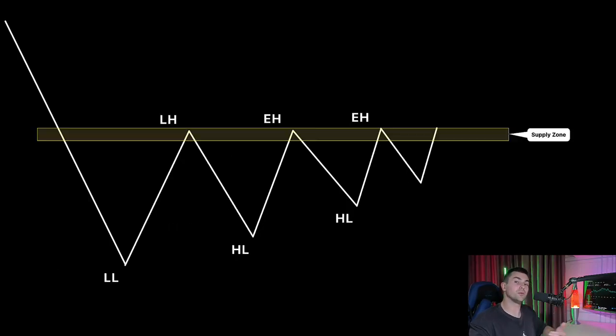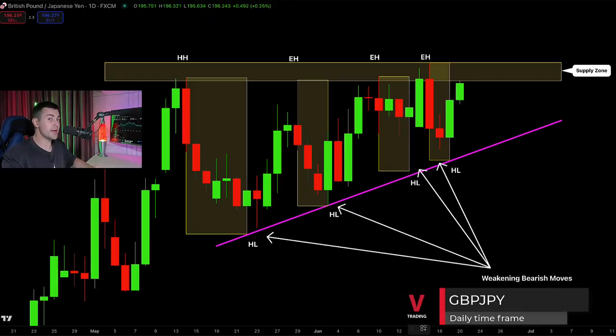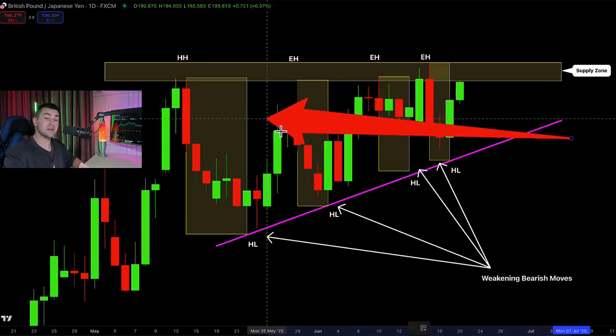Remember that such a model may easily form after a strong bearish impulse, and this pattern will still signify the same thing. Let's study an example of this pattern on the pound-yen forex pair. That's an example of such a price model on a pound-yen pair. Equal highs compose a significant supply zone. After each test of that supply zone, a bearish movement initiates, and each bearish movement is weaker than the previous one.